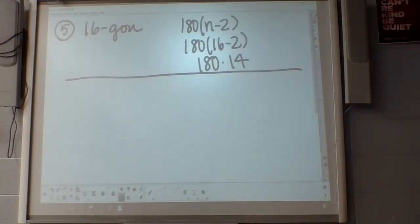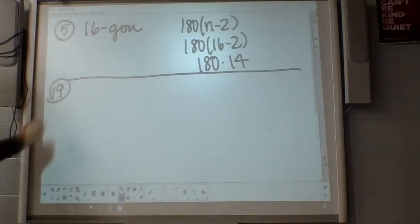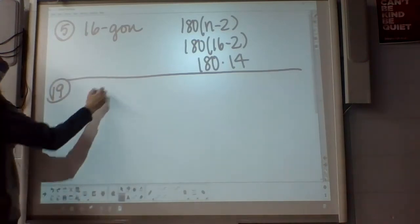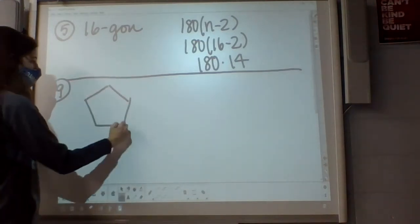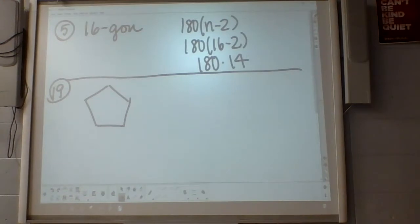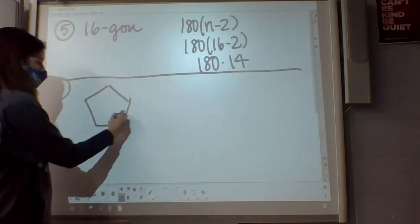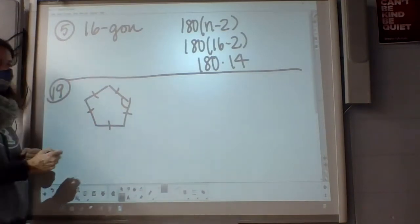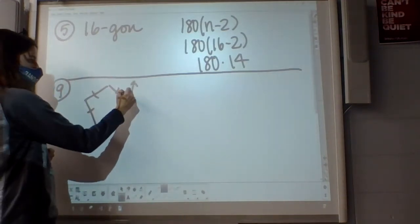So then going to number 19. Like I said, unless you guys have other ones, let me know. 19 is a regular pentagon. It wants to measure an interior angle and an exterior angle. So first of all, it's a regular pentagon, so that one I can even draw. So regular pentagon, and that means all the sides and angles are equal. They want one of the interior angles and one of the exterior angles.